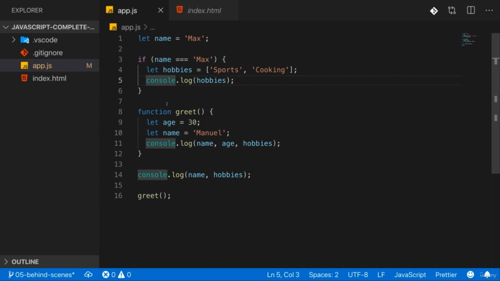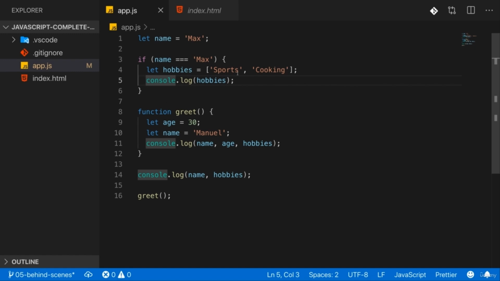You can't remove it, because that would mean if Chrome decides to not support the var keyword anymore, that all scripts that still use var, and that will be many scripts around the world on different web pages, stop working. And that might not be what you want if you're working on the Chrome team. So that's why we still have var, but we don't use it anymore. And the difference is the block scope.